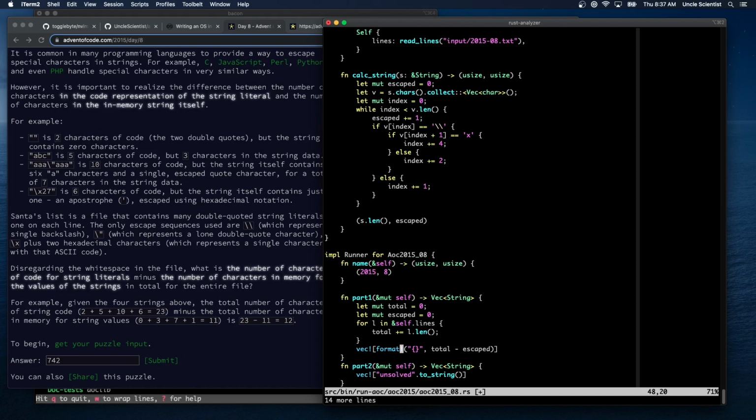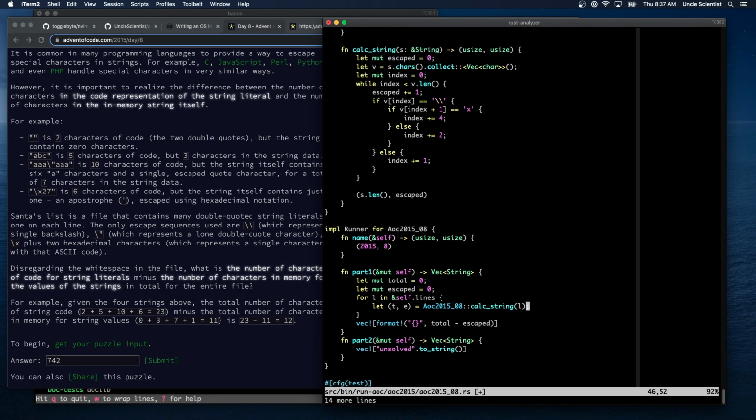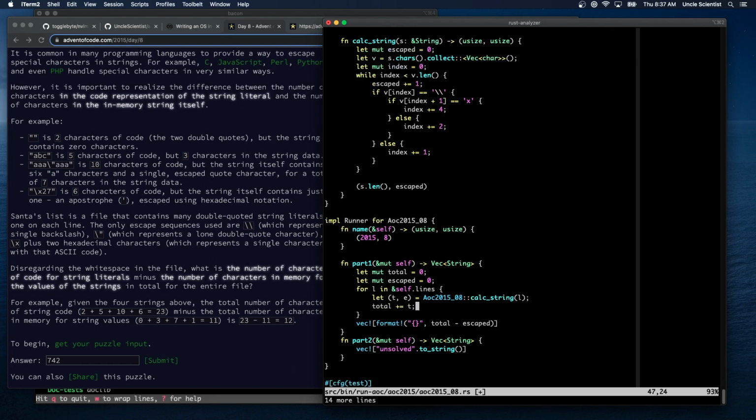Like that, and then we just say let t and e is equal to aoc2015::_08::calc_string l. Total plus equals t, escaped plus equals e.